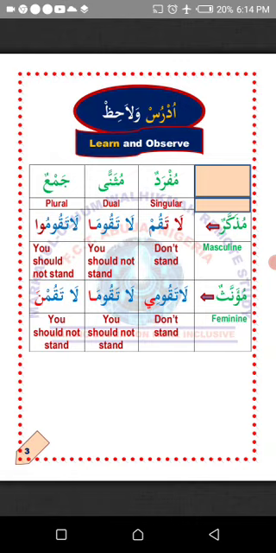Then we talk about mudhakkar. Mudhakkarun, masculine. This is a word in Arabic that represents a male person or a male object. Just like the verb la takum can only be used to command a single male person not to stand. So if there are two in number, all you need to do is to attach alifun to the last letter. Remember, once alifun is attached, the letter before it must take fataha, as we know that alifun is the mother of fataha in Arabic. So the verb la takum will now become la takuma, which means you should not stand, commanding two male persons not to stand.